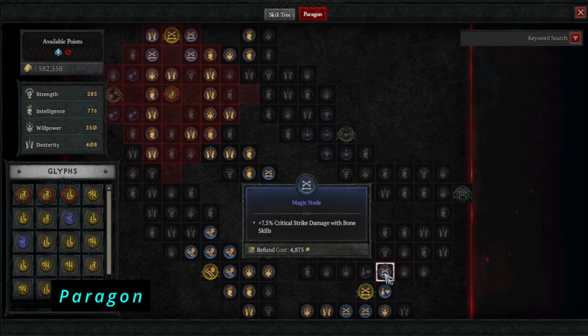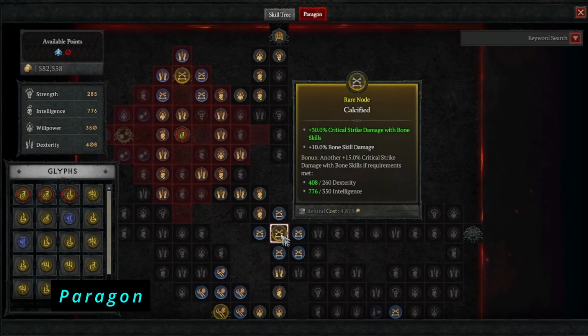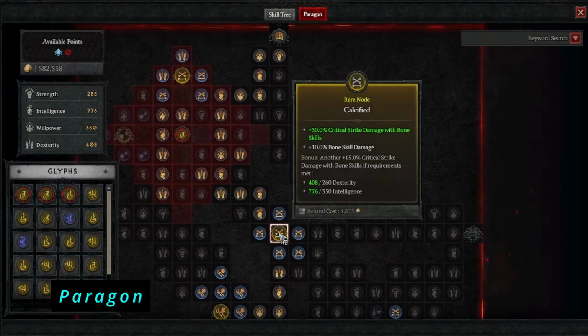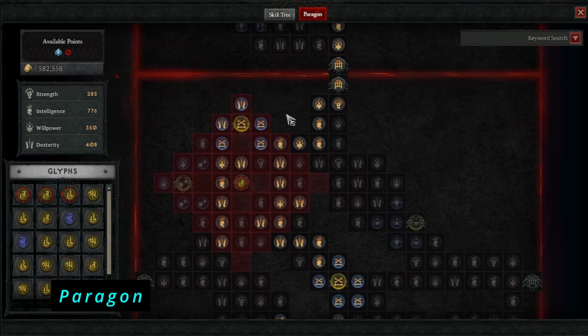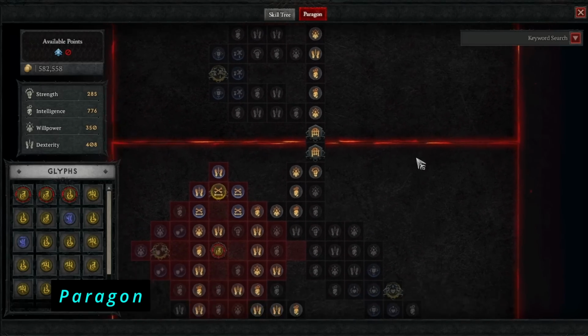Grab these nodes around here for critical strike damage. Don't worry about the potion and healing. Then you want to come up in the Calcified. There's a bunch of bone skill damage in this area and critical strike damage. Then you want to come up here. You want to throw in this socket Exploit. This is probably the most important glyph for our build. It gives us a ton of vulnerable damage. I want to get that to 15. I do have that at 15 already, even at level 76. I want to come up here and get Shaper of Bone, bone skill damage, intelligence.